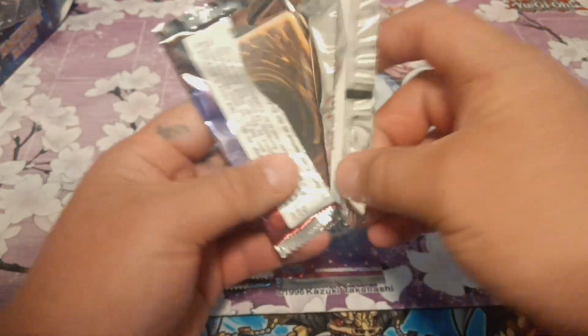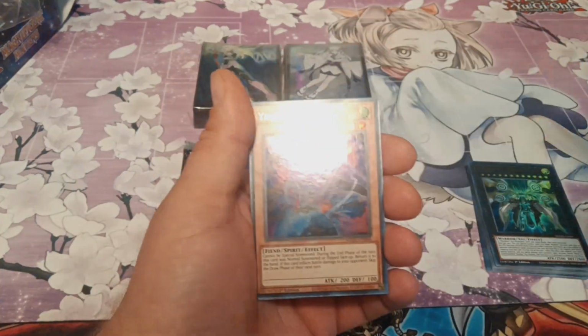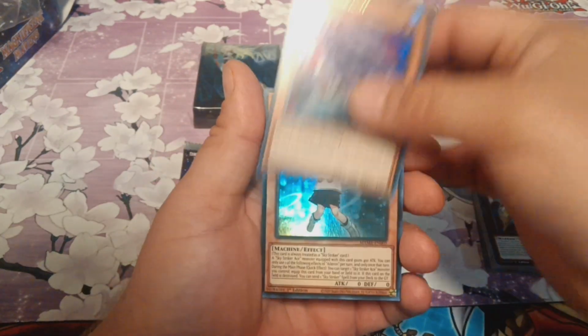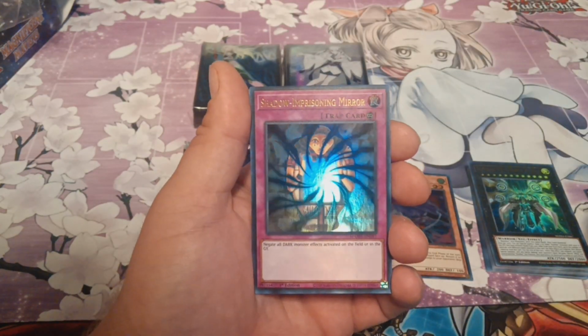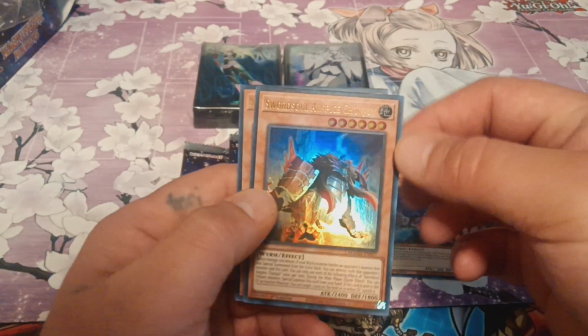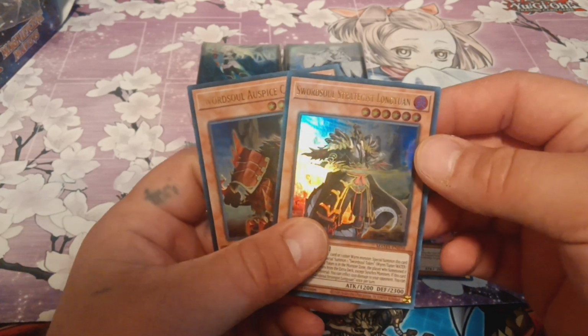Can we pull that Pharaoh's Rare? Oh, dude, it would be so sick if we pulled a Pharaoh's Rare Dark Magician Girl. That would be insane. We got Yada. Alfron. We got Shadow Imprisoning Mirror. We got Sword Soul. Okay, now we're getting to the Sword Soul stuff. Long Ying.